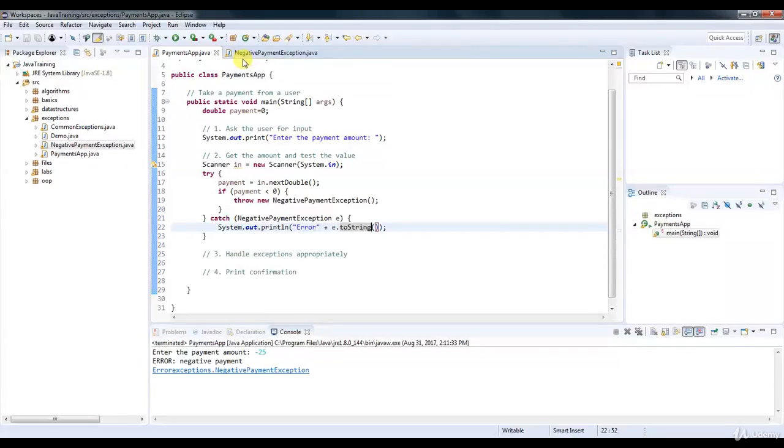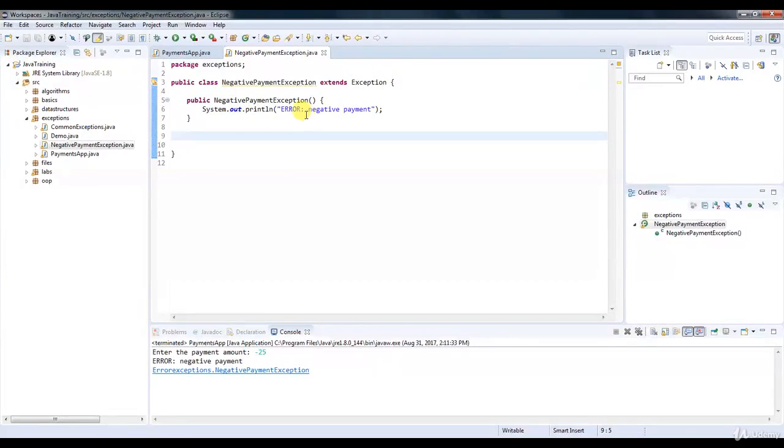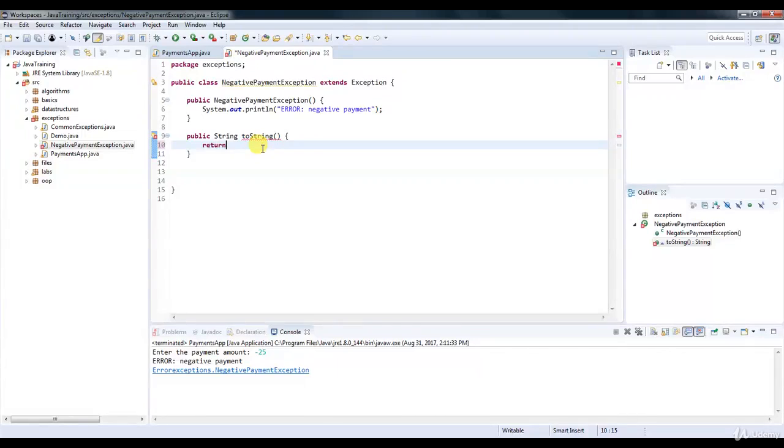So how do we fix this? Let's come back to our exception class. Let's override this public string toString method, right? And what do we want to print? We want to return error cannot take negative payment.